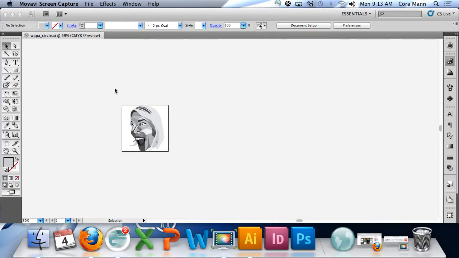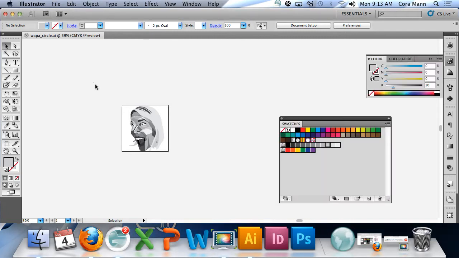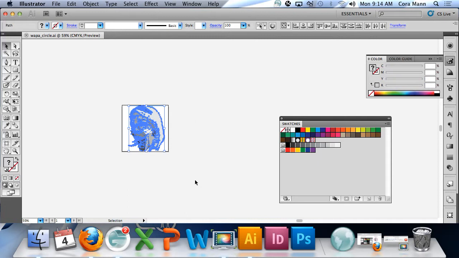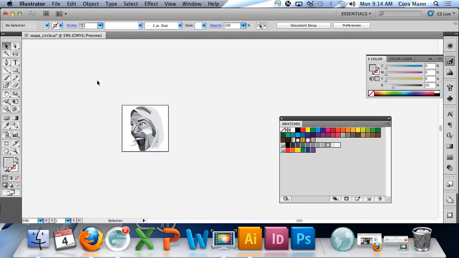So you have your WPAP open. You want to make sure that you click far out of it and drag over all the pieces, select it all. Then we're going to Object, Group, because we're going to be copying and pasting this on a new document, and you don't want to end up taking half of your face and leaving the other half there and trying to re-line it back up.